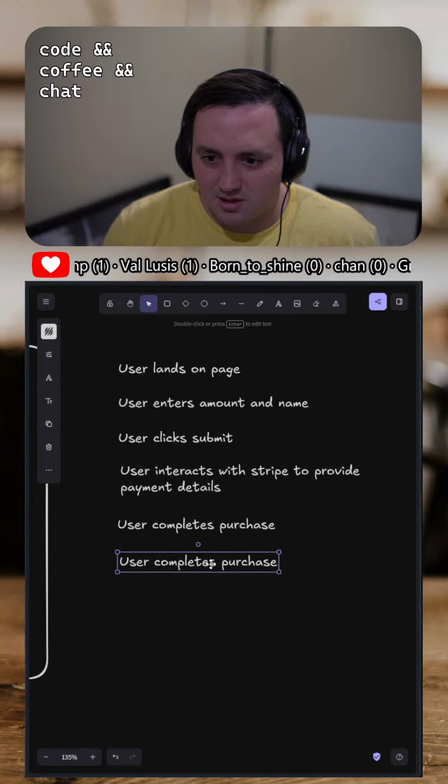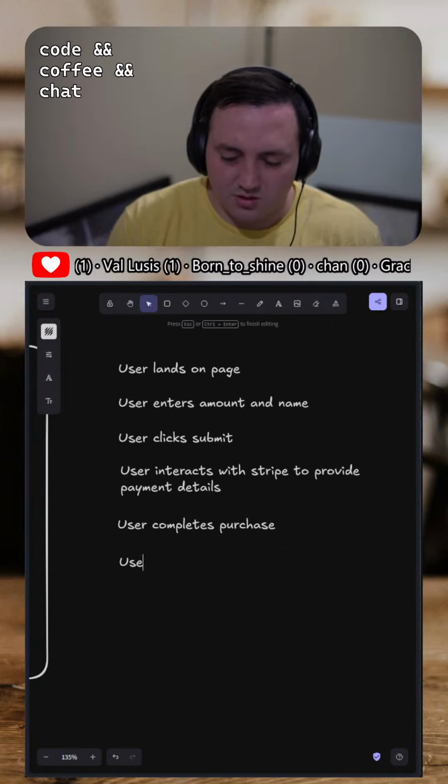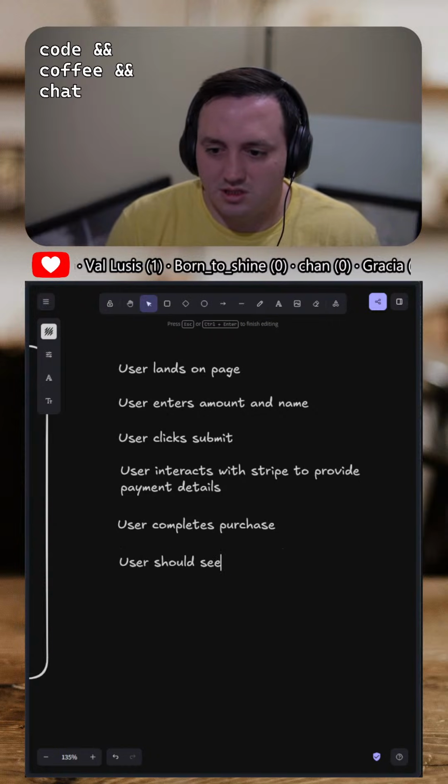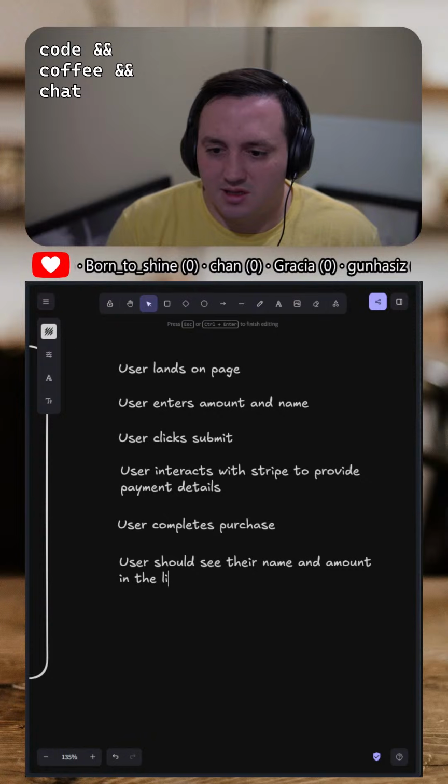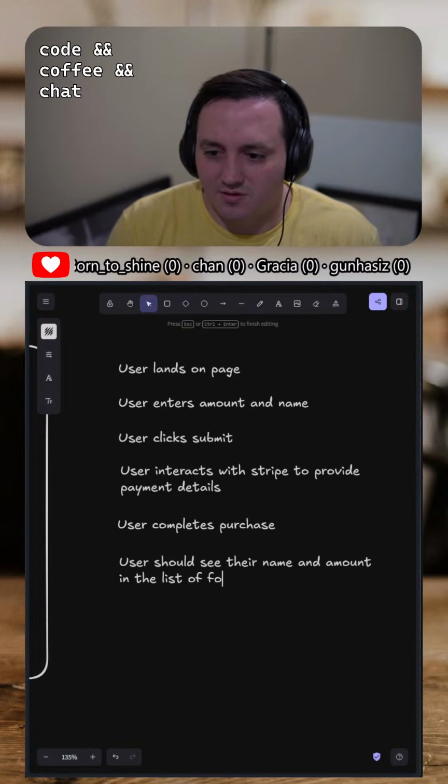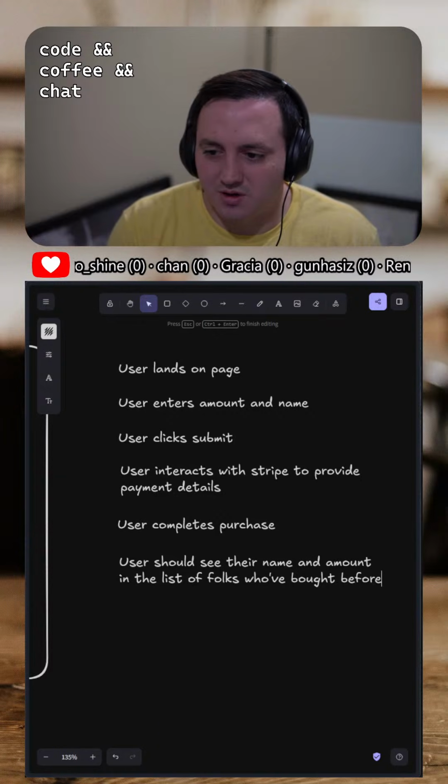And then user should see their name and amount in the list of folks who've bought before, basically.